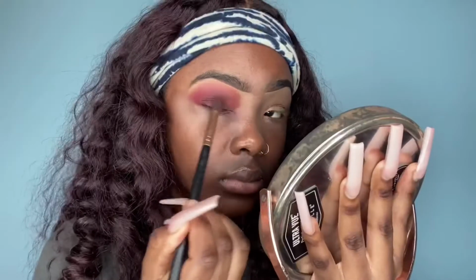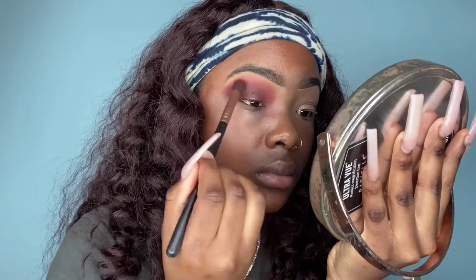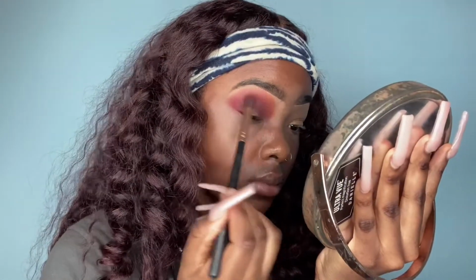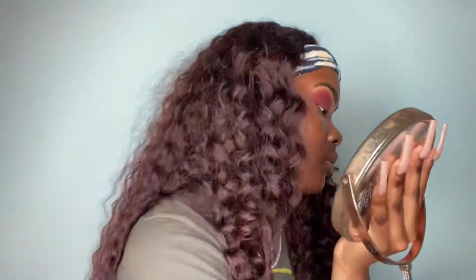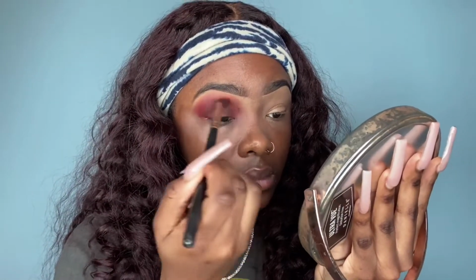And I'm putting that in my crease a little because I want a little bit more depth to it when I go to cut my crease. And I'm just taking the brush again and I'm bringing the red back in. And I'm also putting it on top of the black too, just so you can't really see the black that much. And yeah, we want it to be more red.